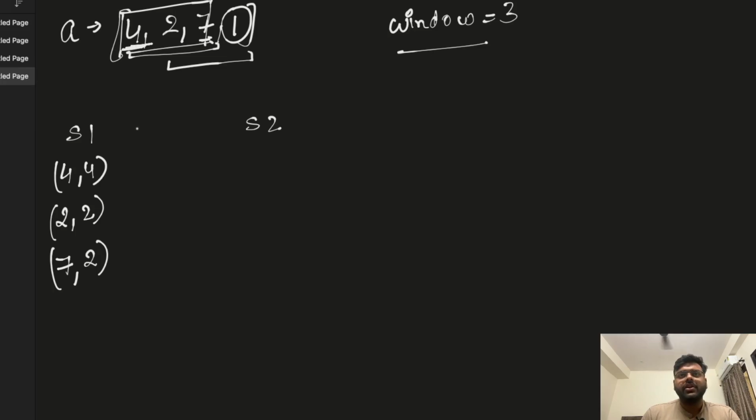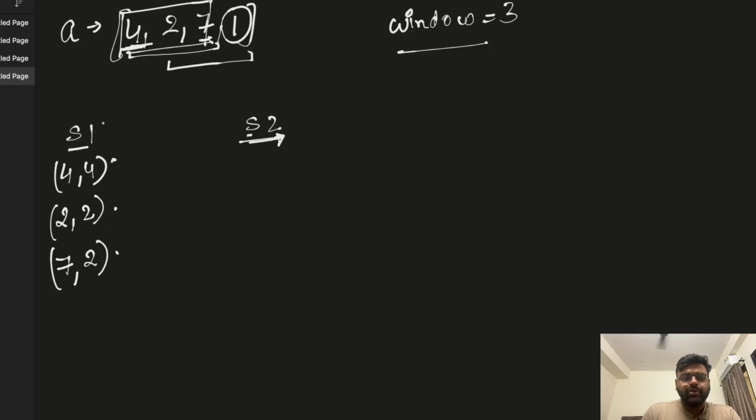So in that particular case, we have to pop the element 4, but popping can only be done from stack 2, and stack 2 in this case is empty. So what we would be doing is pushing the elements from S1 to S2. This is not the order of S1. The order of S1 would be topmost element this, then this and this. Like we know the stack, first in last out principle.